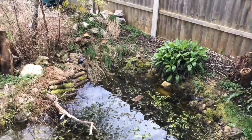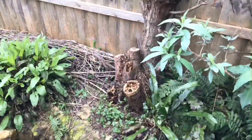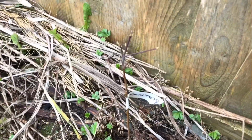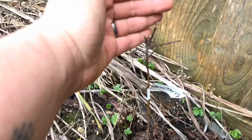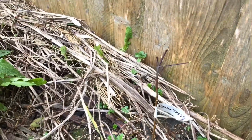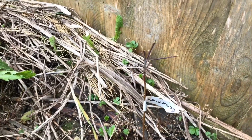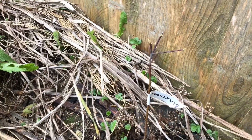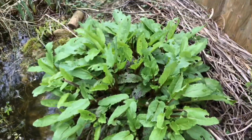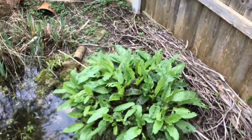There you go. All the iris are coming back up. Oh, over here is the little blackthorn that Kelly sent us. Let me get you in focus. No, he's not focusing. As you can see, just about see, starting to get some buds on him. So I need to remove the label, but at the moment he's fine. So thanks again for that, Kelly. Still no idea what this plant is. Again, if you know, put it down in the comments.